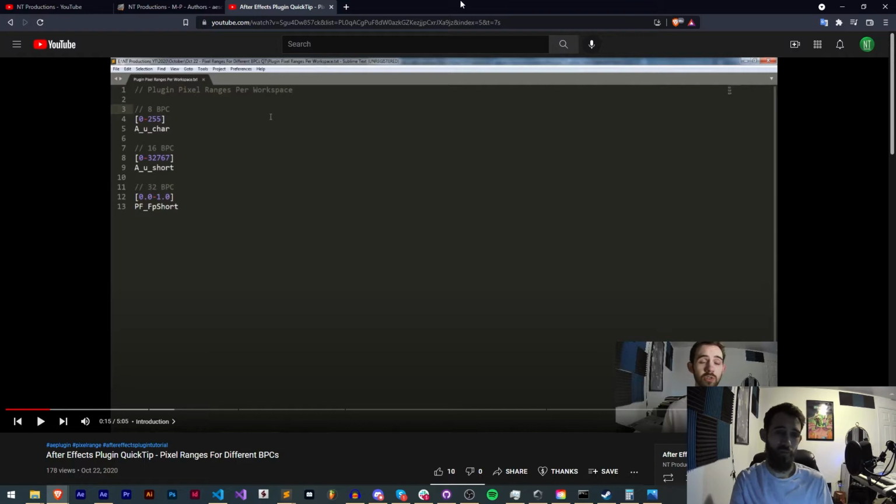In this one, I'm briefly going over a quick tip on how to deal with pixel ranges above the recommended in 8 and 16 bits per channel. This is basically to say that anything above the already given range of a char or a short type variable, or anything in the negative values, will cause you errors in your plugins. If it's a 32 bits per pixel plugin, that's float, negative values and values above 1.0 are always allowed because that's just the nature of how float works. So today I'm just going to be discussing real quick how to deal with this issue, more about it, and we'll get on with making some awesome plugins.